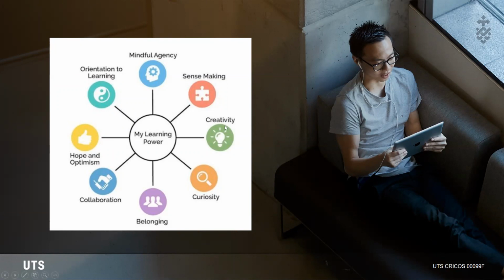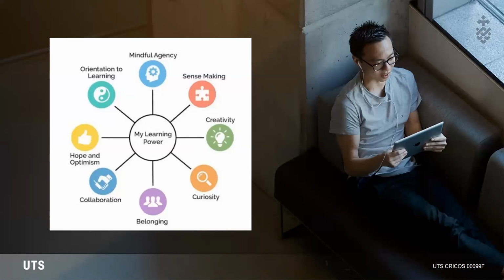So each individual student gets a profile which assesses where their strengths and weaknesses are around this framework. With the learning journey programs we have at UTS, they then have a coaching conversation about how they can develop the skills that they're not so strong in. And often it can be about using their strengths to help build up their weaknesses.